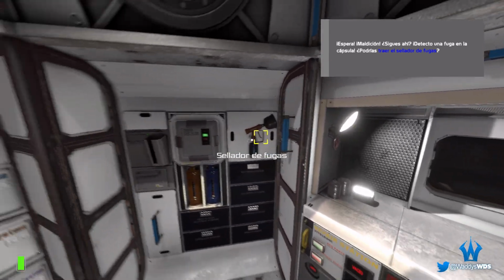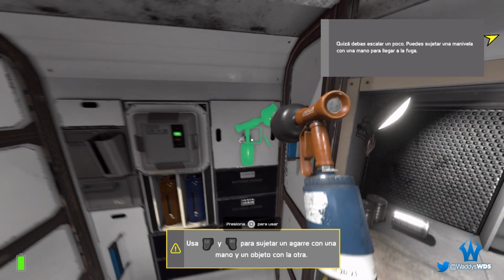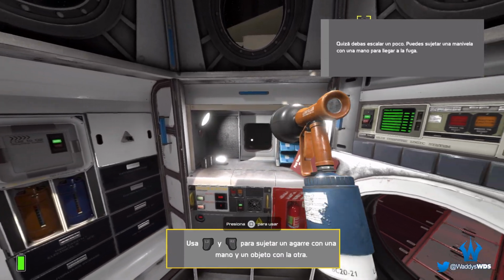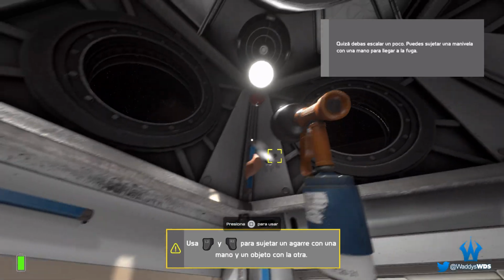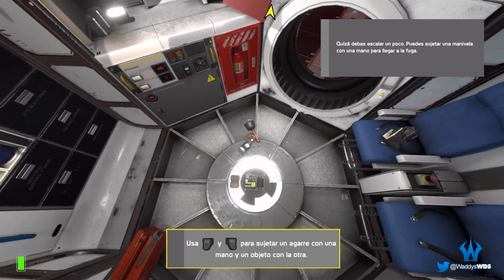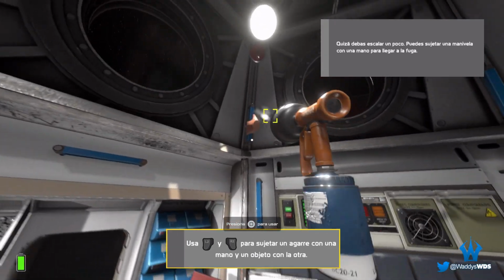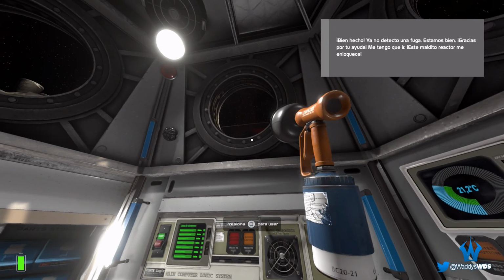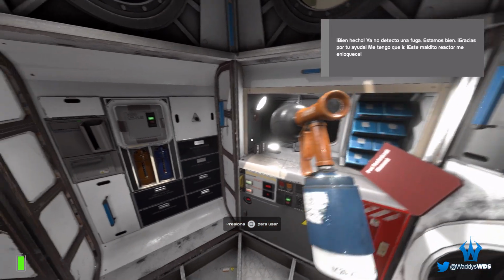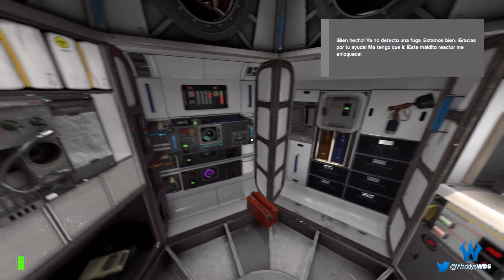I'm detecting a leak in the pod. Could you get the leak feeler? You might have to climb a bit. You can grab a handle with your free hand to get closer to the leak. Well done! I'm not detecting any leak anymore. We're all good. Thanks for your help. Anyway, I gotta go. This damn reactor is driving me crazy.